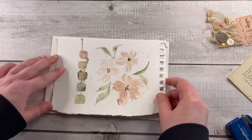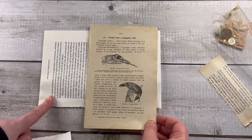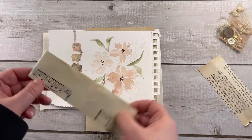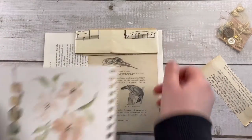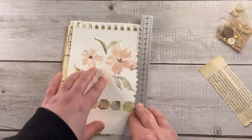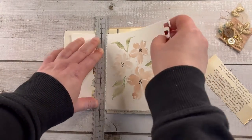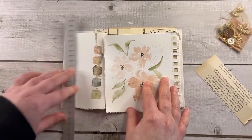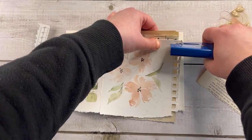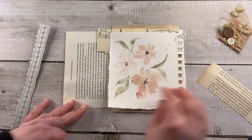Now it fits, and it's time to add something on the back to create dimension. I suggest you not be afraid to cover beautiful things, because the final result will be more and more beautiful. Trust the process. So now I'm tearing away some parts because it's too large, too big. As you can see, only with the two elements underneath it is more interesting than before. Here I decided to tear apart my drawing because it is too flat, and the space between the flowers and the swatches was too big and unpleasant to watch.